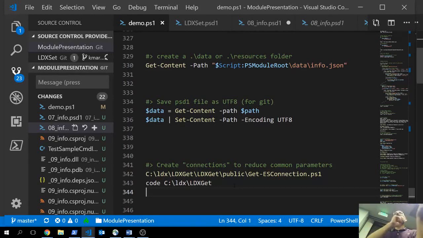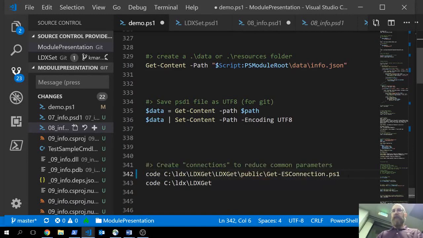One trick I've used with a lot of modules is creating a connection and then reusing that connection for my commands. So let me crack open, probably meant to do code here. I've got this one module. He's talking to Elasticsearch all the time. And I don't want to be specifying my credentials and the endpoint and attributes of that connection for every command that I call, even though it's just hitting a REST endpoint. Because there is no real connection, but I'm providing the same connectivity information over and over and over.